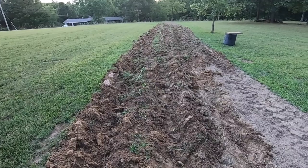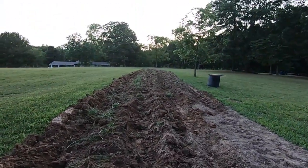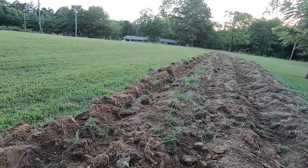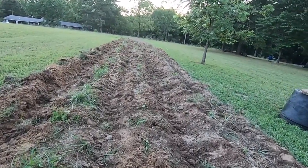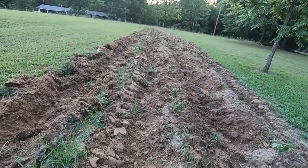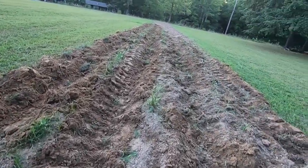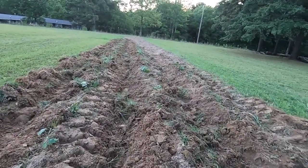Okay, well, it's not the prettiest thing in the world, but it's functional. You can see there — I hope you can see that we got the middles plowed out and pulled up all this dirt around my sweet potato plants. They'll have a good bed to make sweet potatoes in. We'll give them every opportunity we can. It's supposed to rain tomorrow, and we will hope they make it at this point. I think they're going to do all right — I think this will help a lot. And like I say, it's not pretty, but not much I do is. It's functional, though.